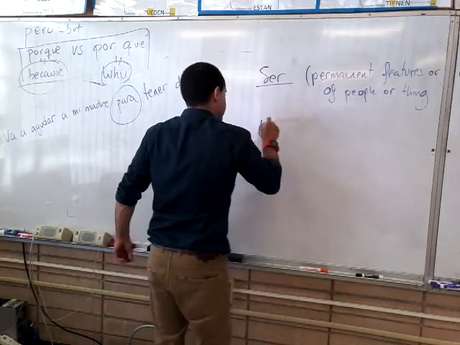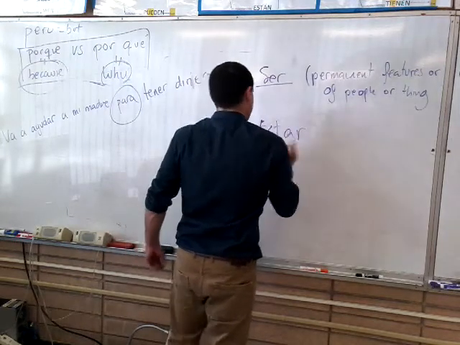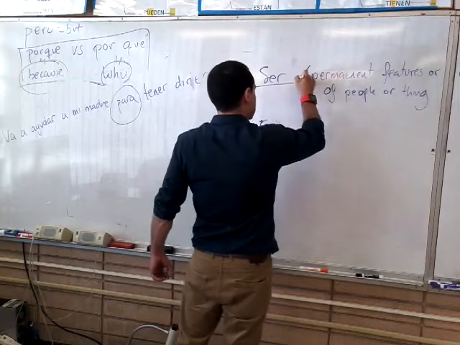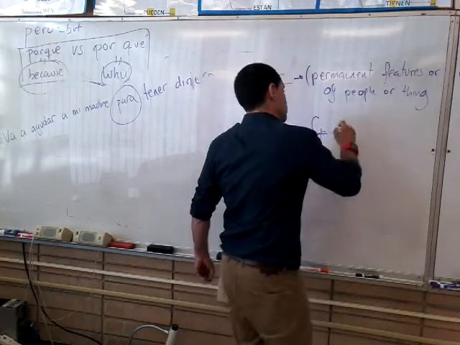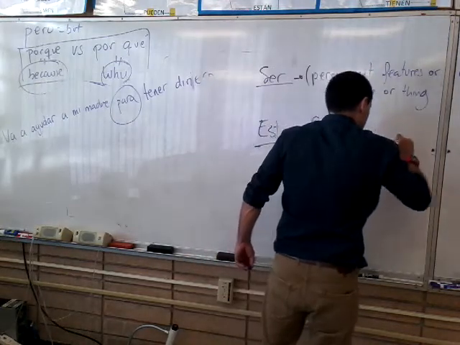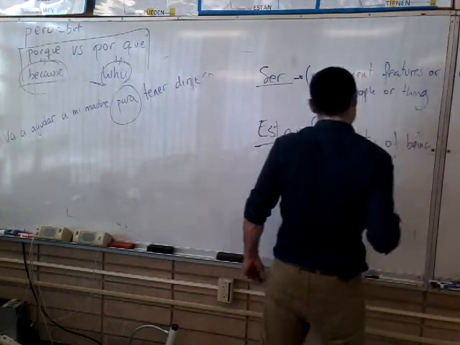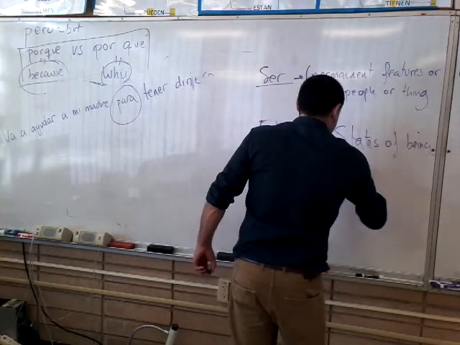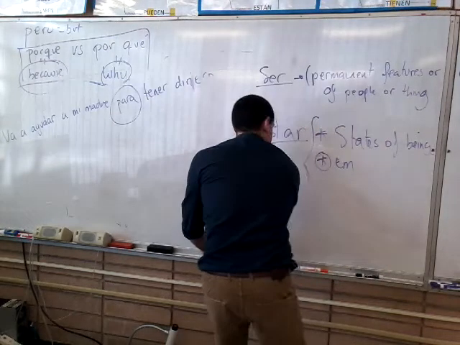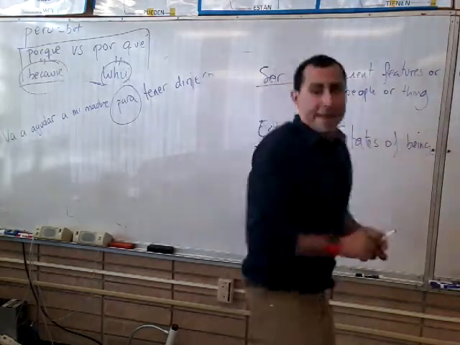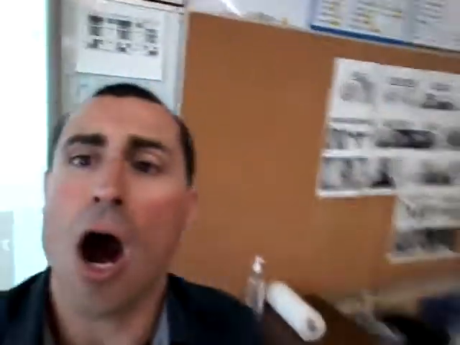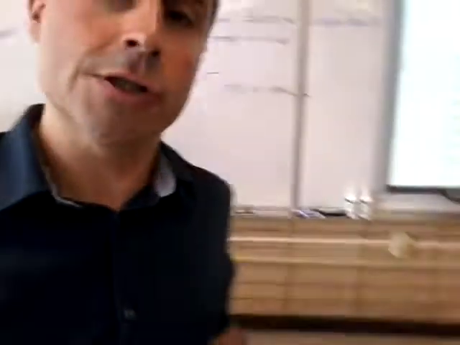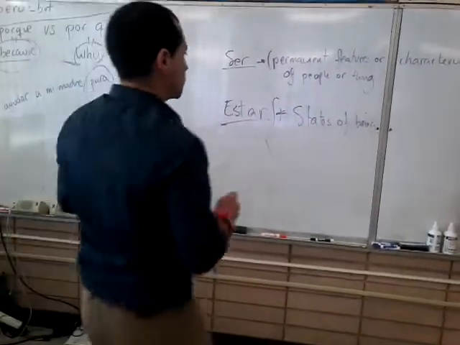And then estar. This is the first lesson with ser and estar. I would do it this way. Okay, ser that, and estar. I would do this: emotions, states of being, emotions, which are very related. States of being and emotions are very related. I have here, you need this for your classroom. It's going to help the students too. Okay, these states of being are the emotions.